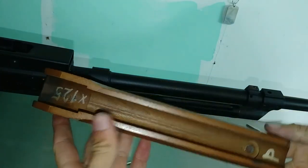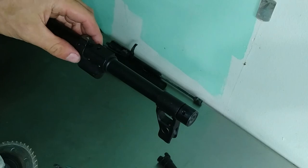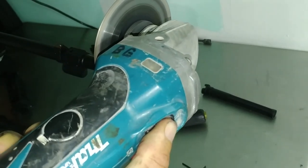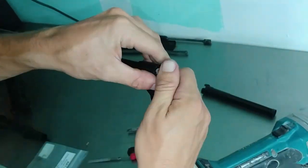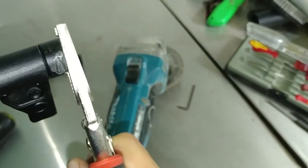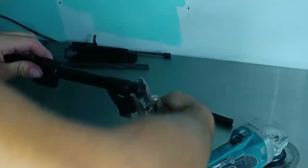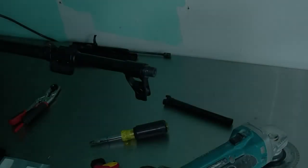There's that. Time for some grinding. Gonna see if I can't get this pin out of here so we can remove this thread protector. And while we're at it, I'll also remove this old lower handguard retainer. Get this bad boy on there.